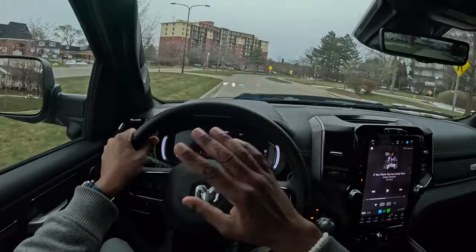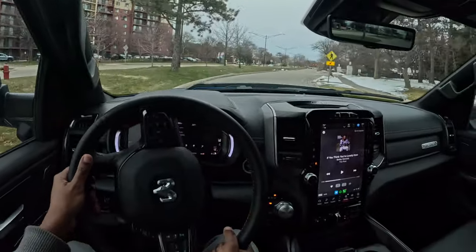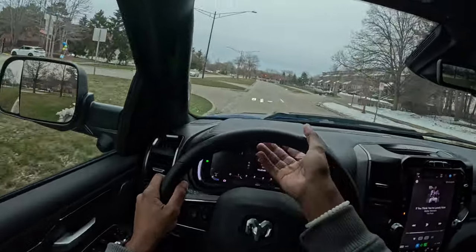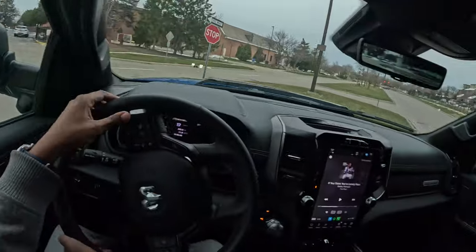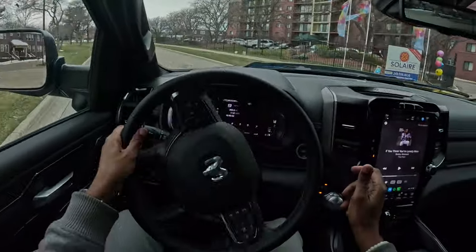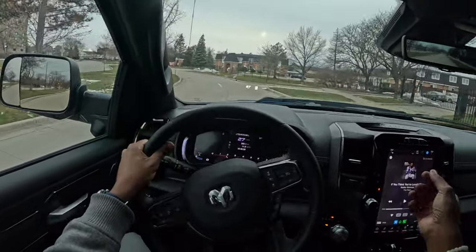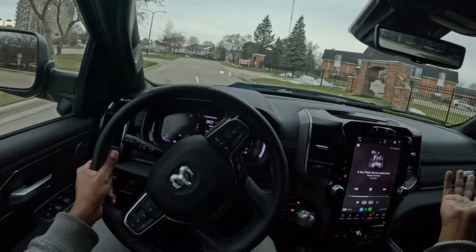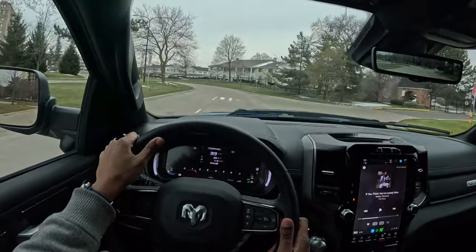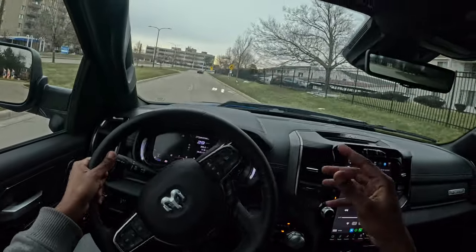The 5.7 isn't a slouch either — it never feels slow, and the e-Torque really helps out. I wish it were more efficient, but for the power it delivers it's amazing. It's so smooth and so quiet in here too, even with all-terrain tires — you can see all those grooves in those tires. This is like a luxury cruising truck. The Ram has been so good with this generation that it outsold the Chevy Silverado a year or two ago — impressive, since the Silverado has always been second and the F-150 has been on top for about 47 or 48 years.